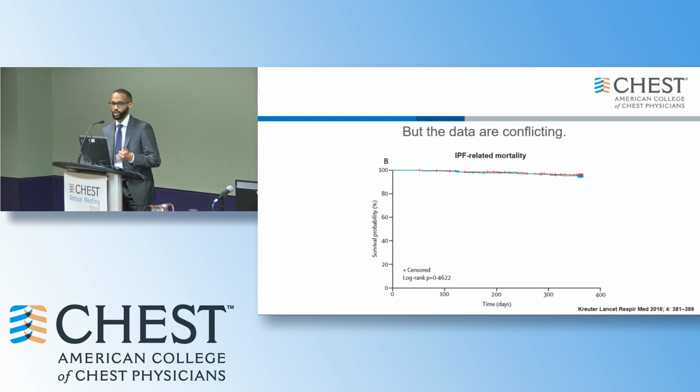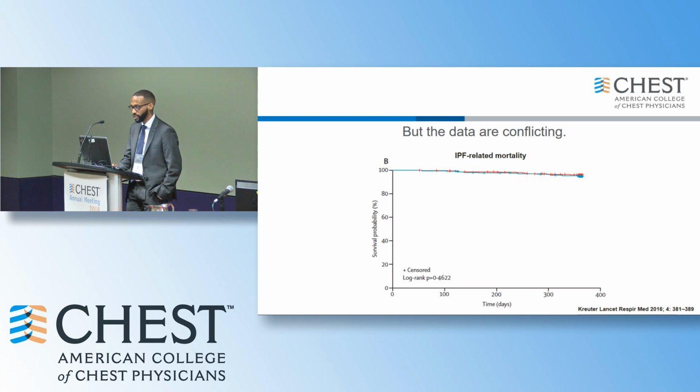Here, their primary outcome was a composite endpoint of either death, FVC decreased by 10%, or a change in their 6-minute walk distance by more than 50 meters. And there was no significant difference in this group. Also, in patients who had an FVC less than 70%, they found an increased incidence of pulmonary and non-pulmonary infections in those who were on PPI.